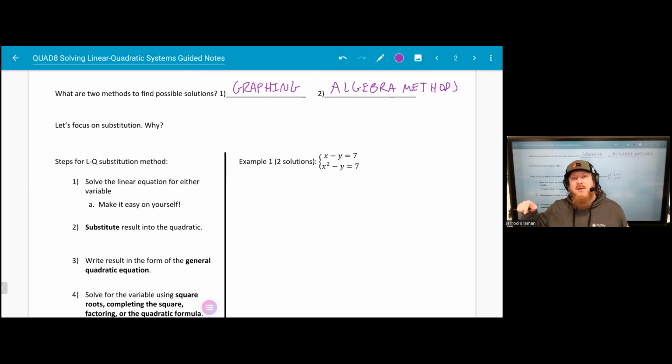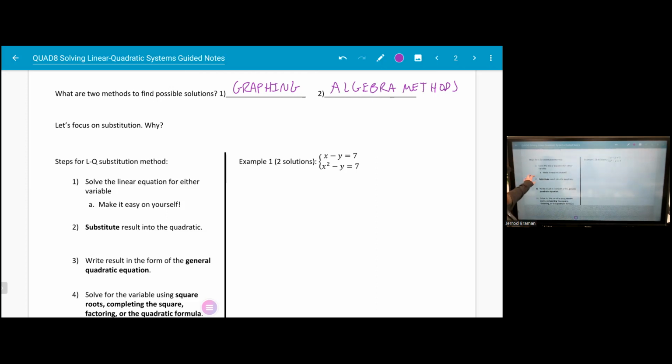But like we talked about before, the quadratic formula works every single time. So if you're more comfortable with that, that's fine too. But I'm going to look first if I can factor, and then I'm probably going to go right to the quadratic formula. Also, if I've got ax squared plus bx plus c equals 0, or ay squared plus by plus c equals 0, and the a is not 1, like maybe 3x squared, I'm probably going to go right to the quadratic formula. Let's go ahead and take a look at what this might look like here.